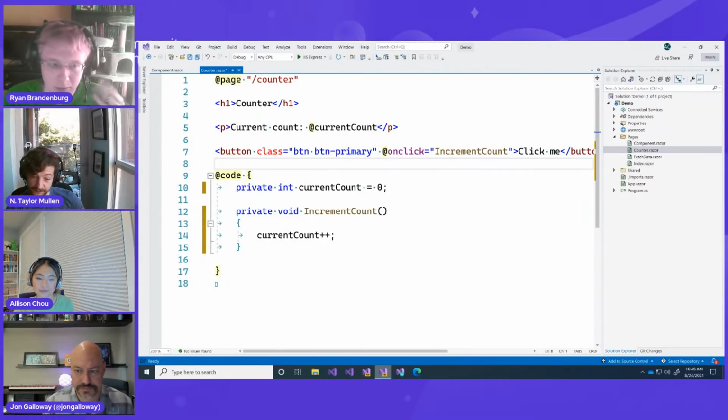And there was another comment that filtering by Razor component seems very useful. Totally, it also works for the attributes as well. There's another question asking, can you filter by hotkey? And the answer is yes, you can. If you hover over the filters, it shows the hotkeys. I believe it's Alt-H for tag helpers, and I forget the one for HTML. But yes, there are hotkeys associated with the filters, which is nice.